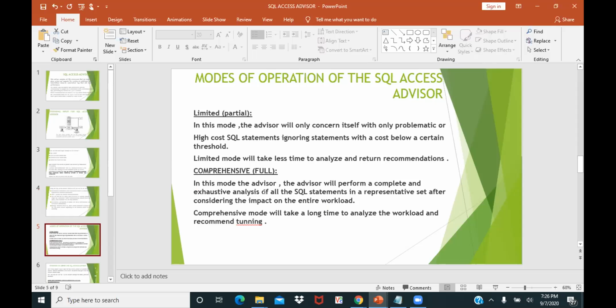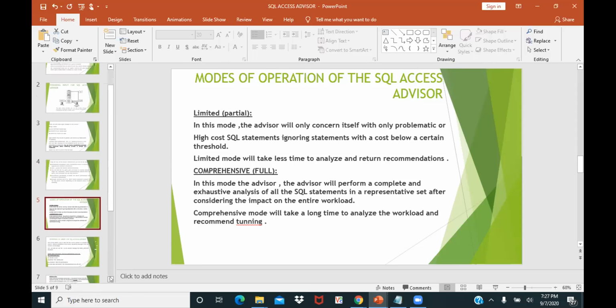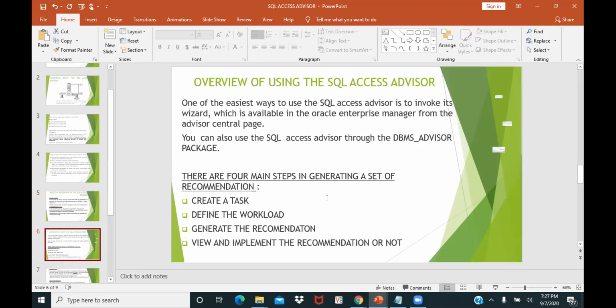Here the SQL Access Advisor does not have any threshold when taking in workloads of SQL statements to be analyzed and to give recommendations. So comprehensive mode will take a long time to analyze the workload and recommend tuning, since it has to deal with a lot of workloads and SQL statements.